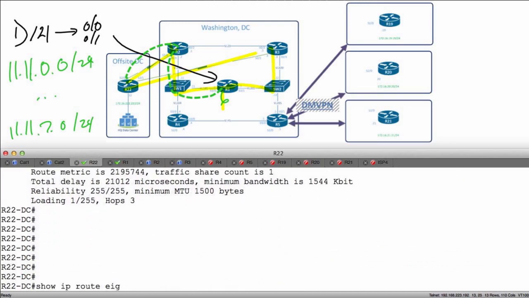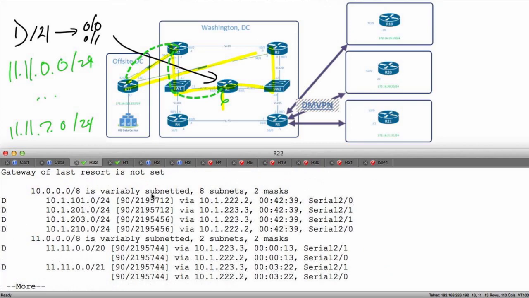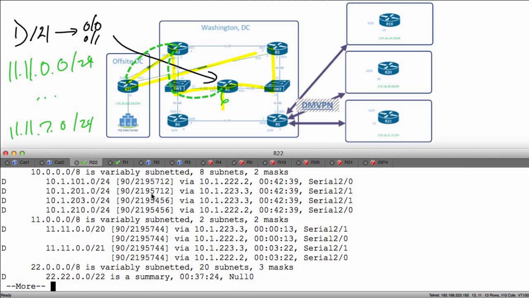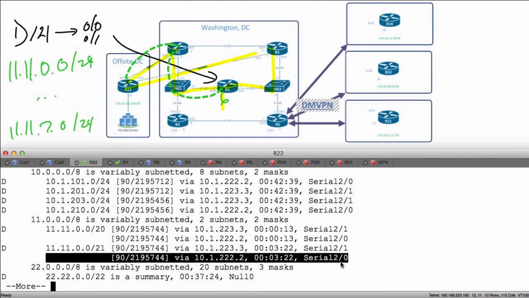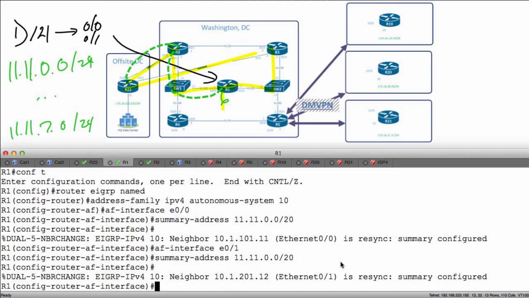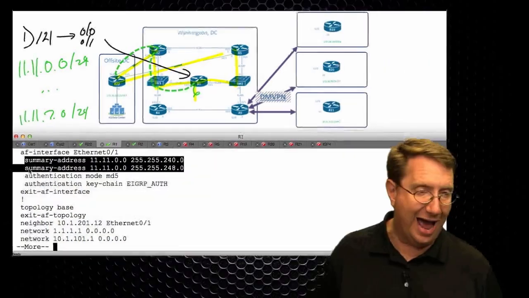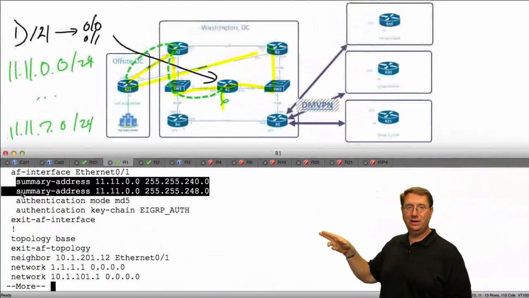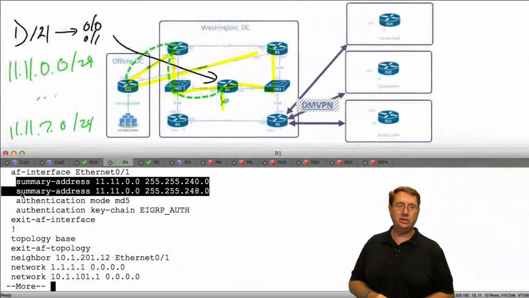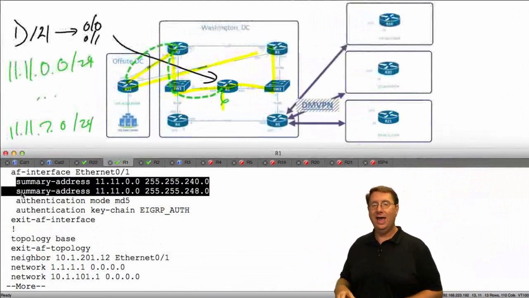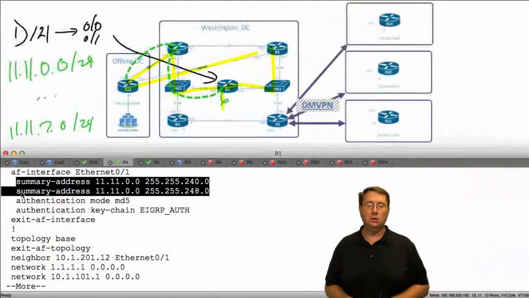Show IP route, EIGRP, and what we're going to see now is we're advertising a 20 and a 21. That's what I want to illustrate. Let's cut back over to R1 and take a look at do show run section EIGRP. And what we're going to find here is our summary addresses are stackable, for lack of a better word. So what ends up happening here is I went in and I changed my configuration using the summary address command, and it did not remove the previous entry. So let's look at this.